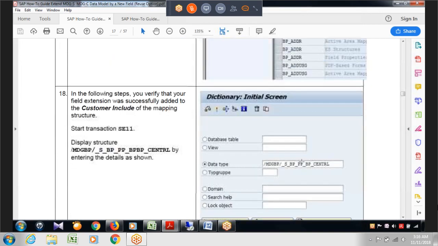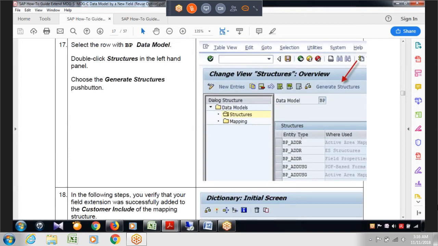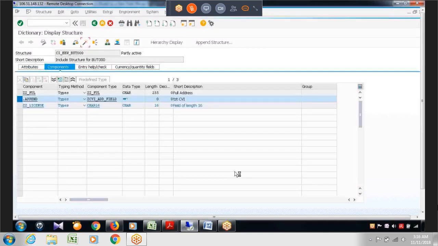So what we need to do, we have to bring all the ones where we have added BP underscore central. In this picture BP side is not there, but it does not mean that you have to bring all the BP underscore central.